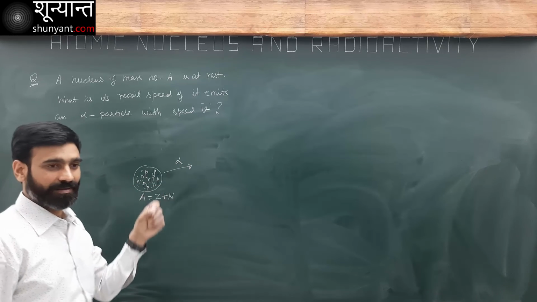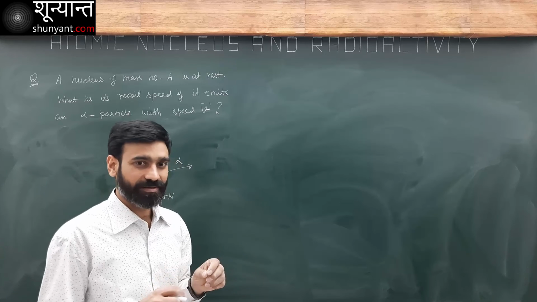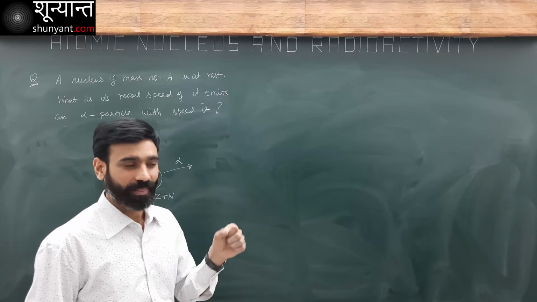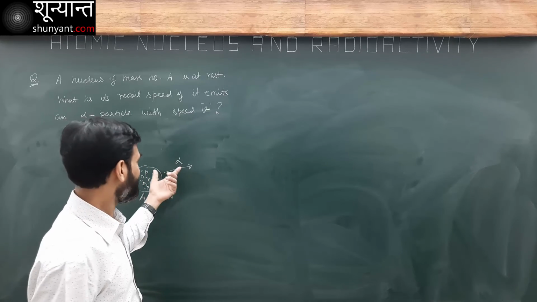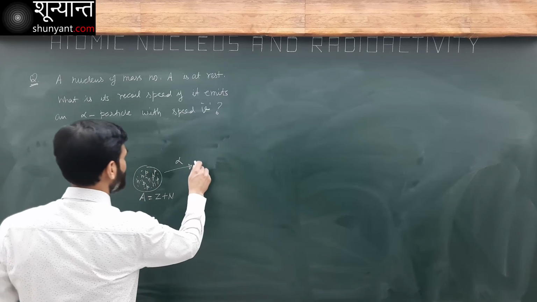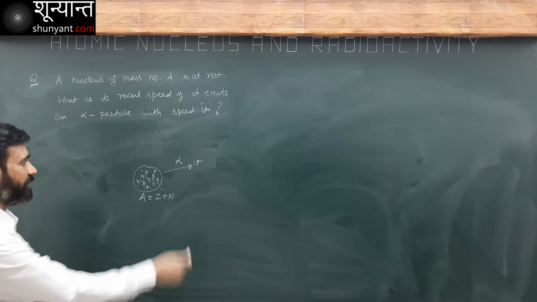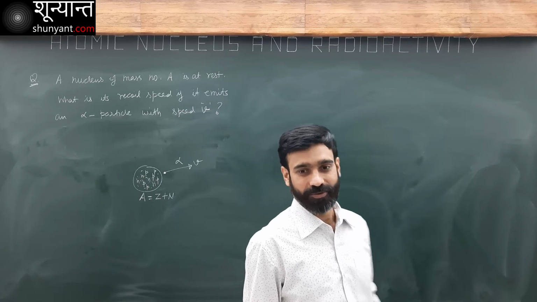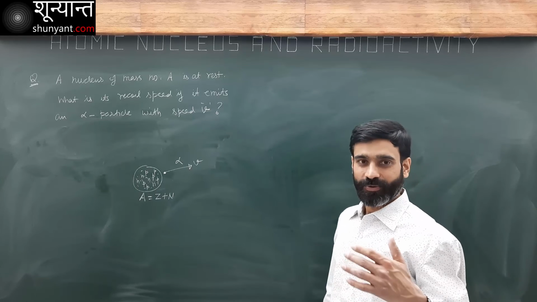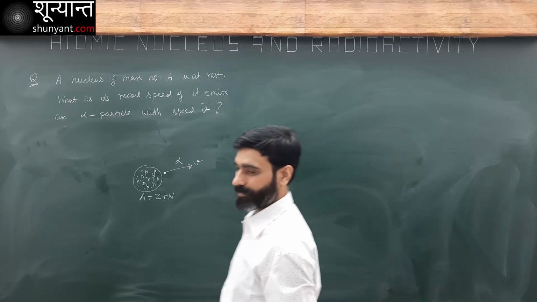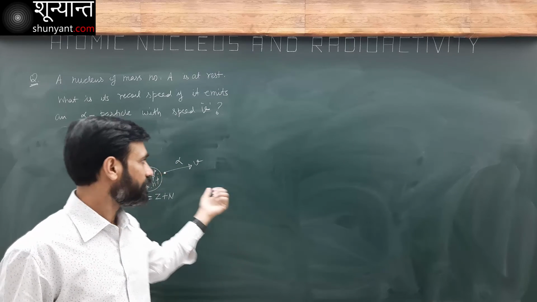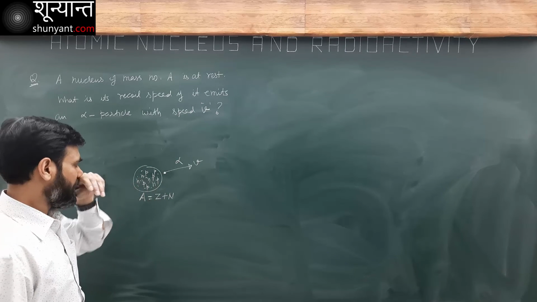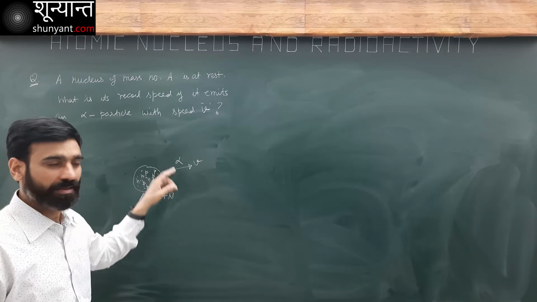It is at rest. It's like a gun is fired. A loaded gun, a gun loaded with a bullet, is at rest. The gun is fired and the gun recoils. So we have to find its recoil speed. This alpha particle goes out with speed v. I think you should be able to solve it. This is also a type of nuclear reaction. From a nucleus, it undergoes some decay process. We are going to study decay processes when we start radioactivity, maybe after the next lecture.